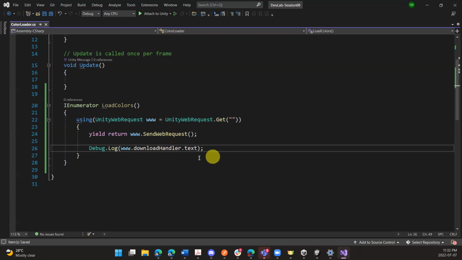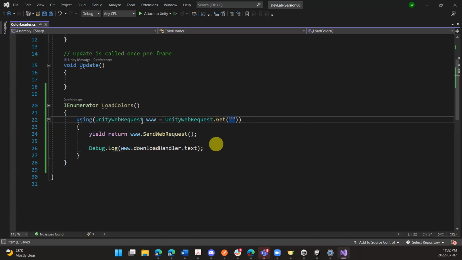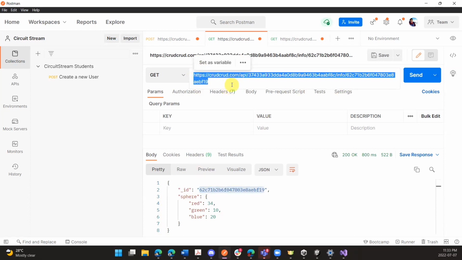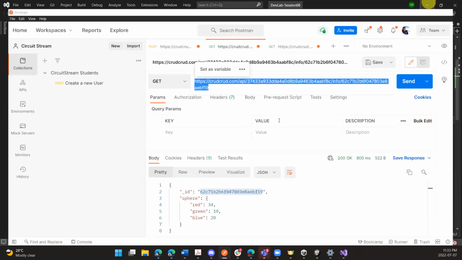Awesome. Anyway, so what we do is, I'm just going to send the web request, wait for the result, and just print it out. So let's see how this works. But it doesn't work by default. We have to send the request link right here. So I'm just going to go to Postman, and I'm going to copy this one because I need this. I'm going to copy this whole thing, and I'm going to put it right here.